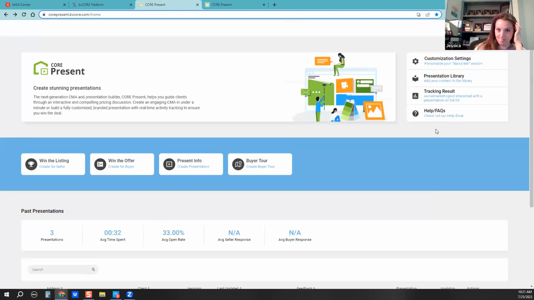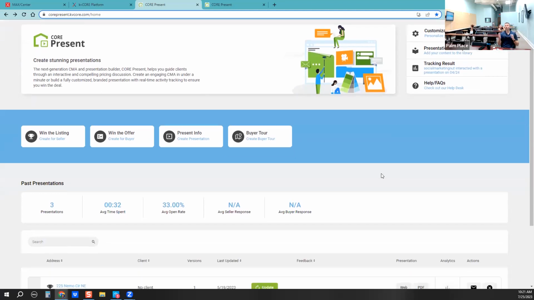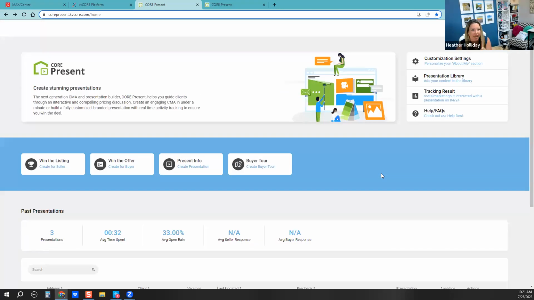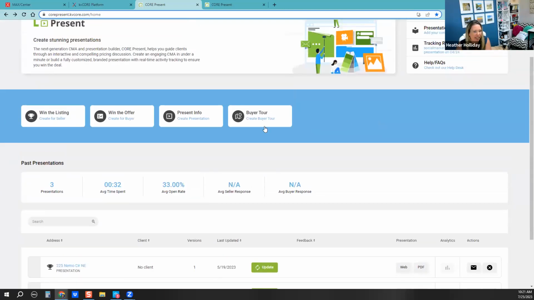So I think, because you were with Stellar, you know the Cloud CMA product. In Cloud CMA, you could either pull properties where you select the properties you want to use, and then make changes almost like an appraiser's approach. You can do the same thing in here. Okay, so we have all the settings.